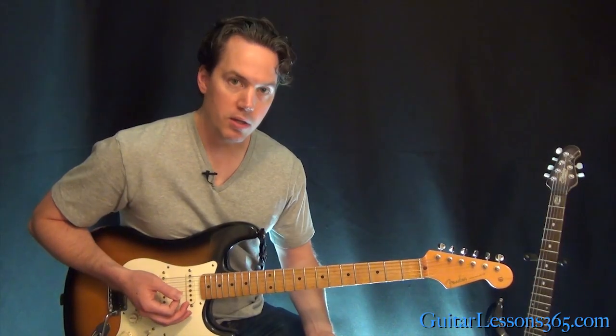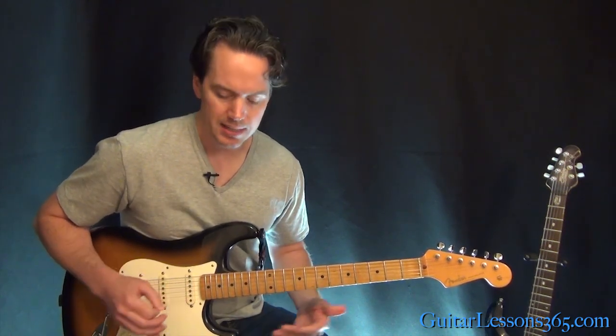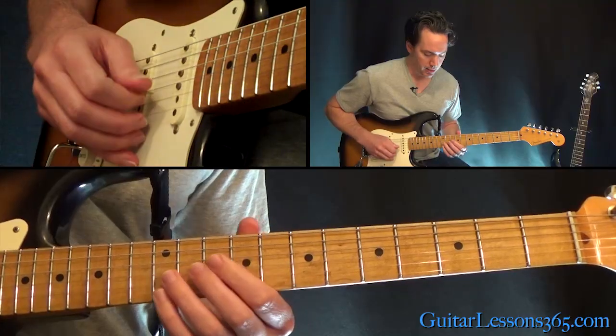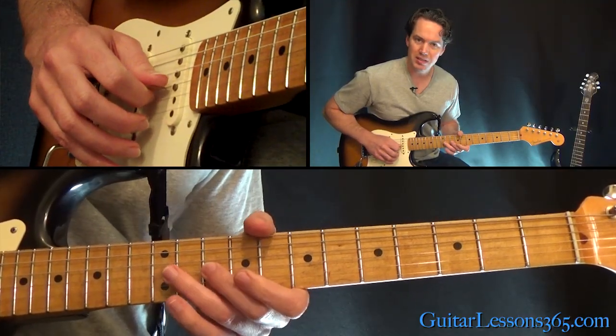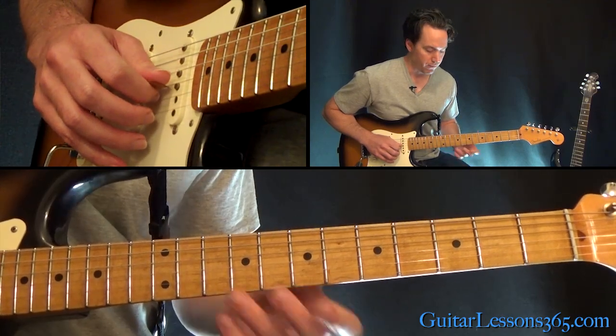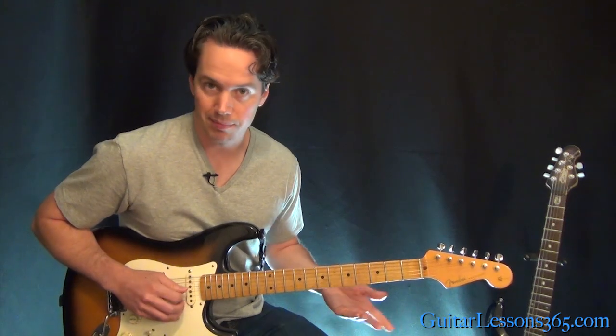That little melody that goes on after it is the same thing repeated. He starts with a kind of a muted note. He's got a little bit more gain on his guitar tone too. He always starts with this tenth fret here, but it's kind of muted so it doesn't sound that out of tune with that first chord. It doesn't really work, but that's what's going on.